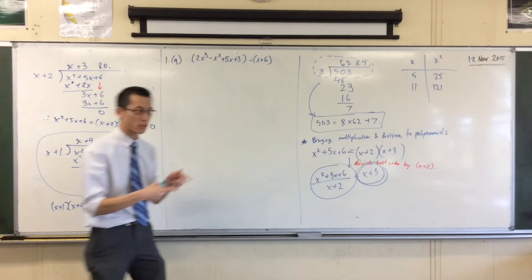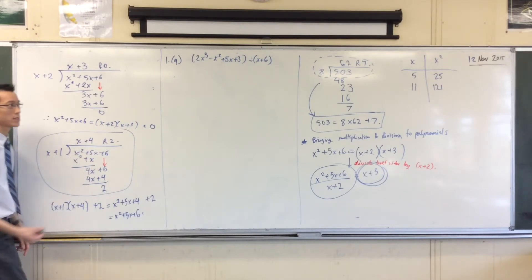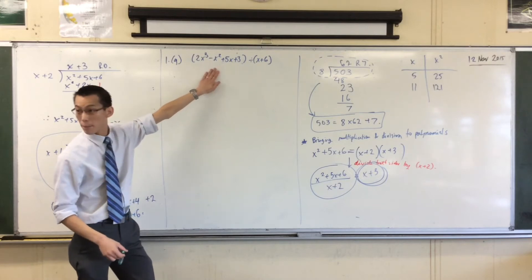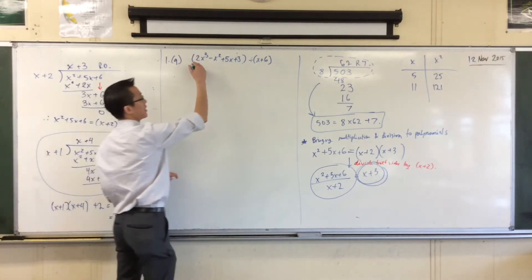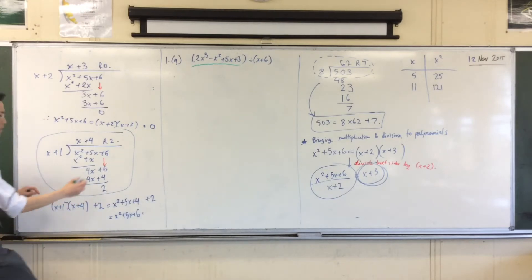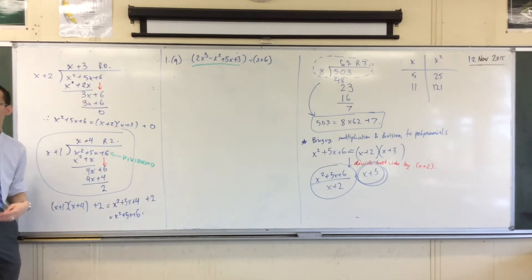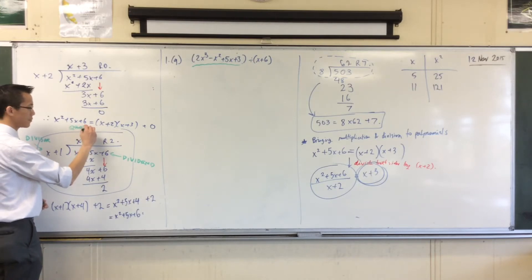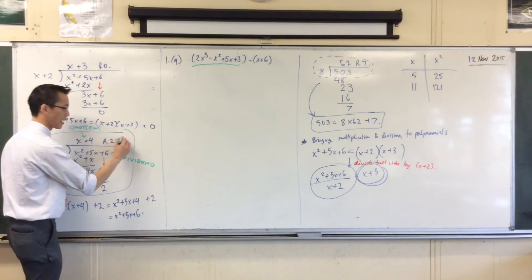Read the question with me carefully and then you'll see what's going on. They say, perform the following divisions, that division. When they say perform the division, they mean do this thing, go through that process and then write the first polynomial, that polynomial, in the form. The dividend is the thing you're actually dividing up. That's the dividend. In fact, we can even label it on here. That's the dividend. The divisor is the thing you're dividing by. So, that's this guy over here. This is the divisor. What you end up with is the quotient. So, this is the result you get at the end, quotient. And then we already know when there's a number hanging off the end here, we have an R there. That's the remainder.